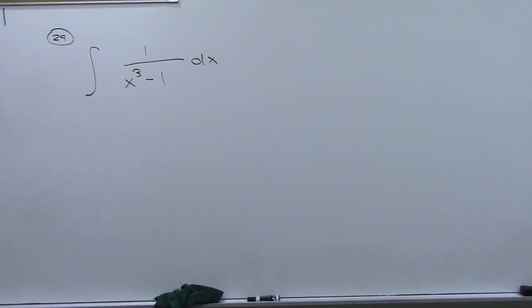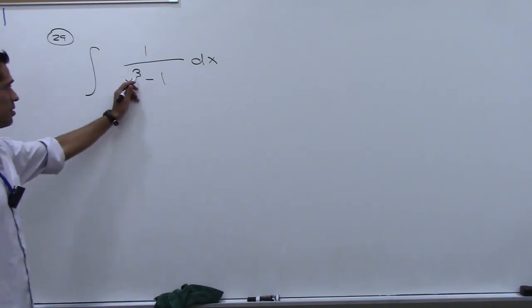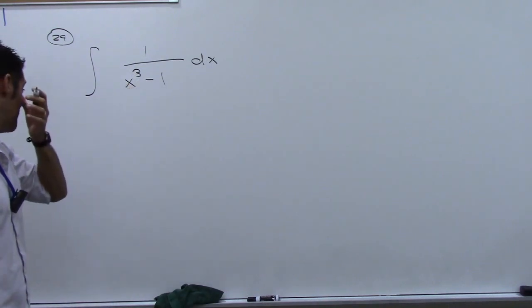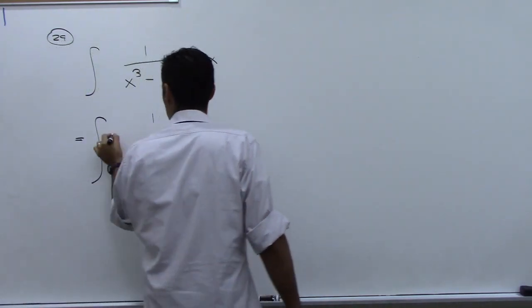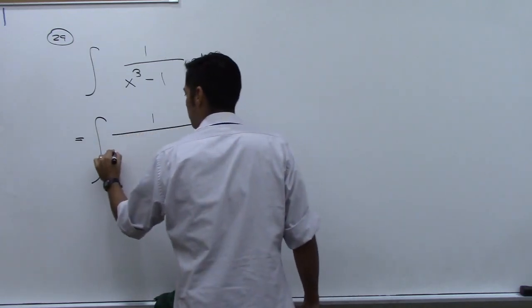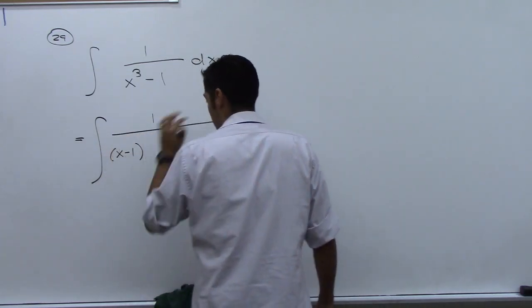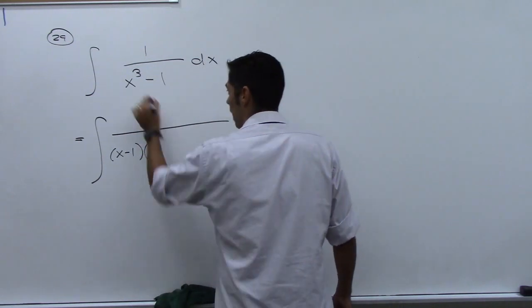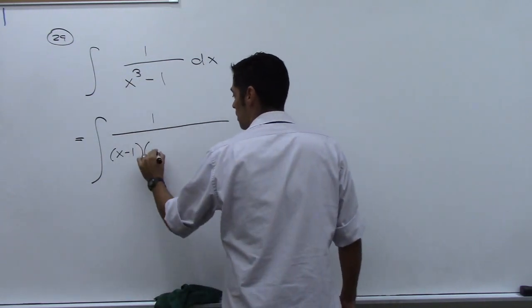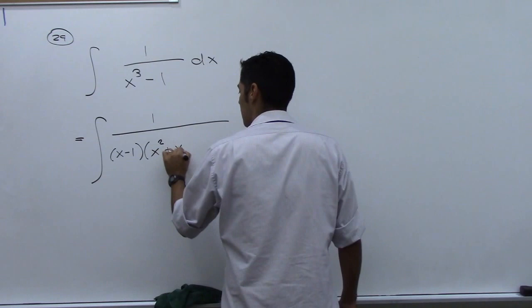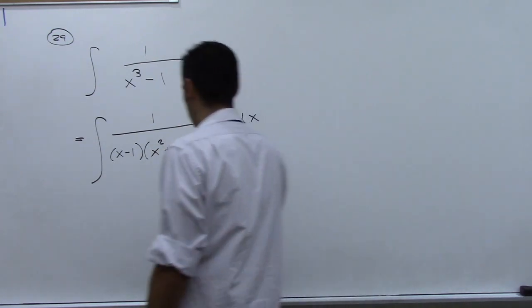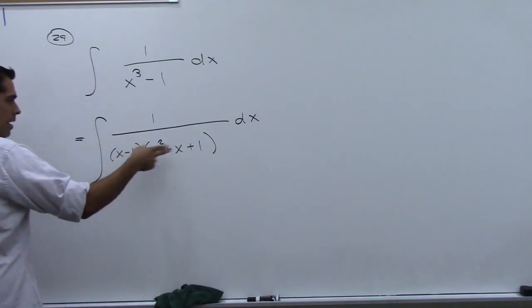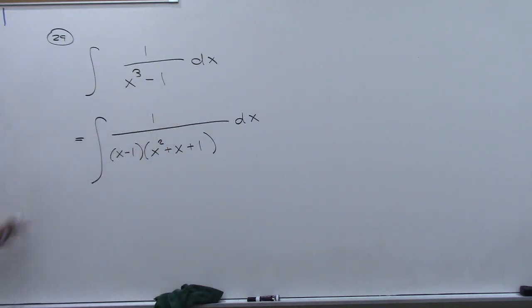And I look at the bottom for a minute, I realize that's a difference of cubes. If that were x squared, we would be in business because we have a formula for that, but it's x cubed, so I'm going to use the difference of cubes formula from college algebra. So x cubed minus 1 equals x minus 1 times x squared plus x plus 1. You can check this yourself, that if you FOIL all that out, you should get back this.